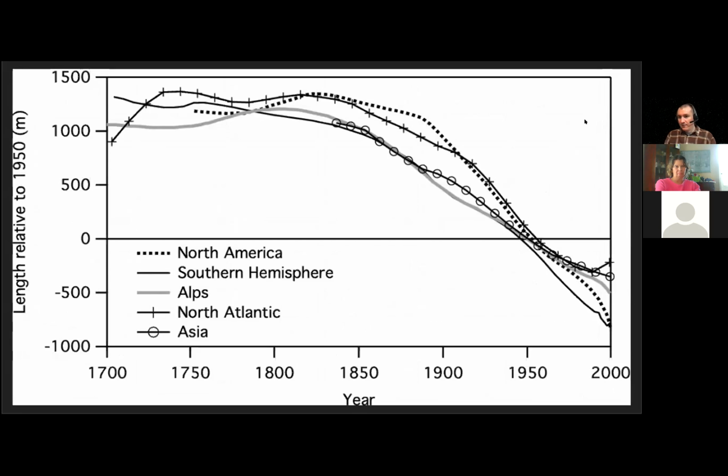Okay, so we know that Earth's land surface is warming. We know that the ocean is also warming. Ocean has warmed not very much, but the ocean has a large volume. It stores an enormous amount of energy. So even a small increase in ocean temperature is going to have a big impact on Earth's overall climate.